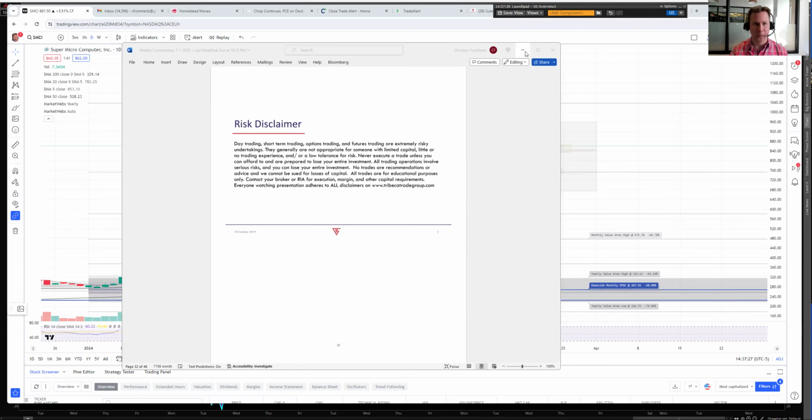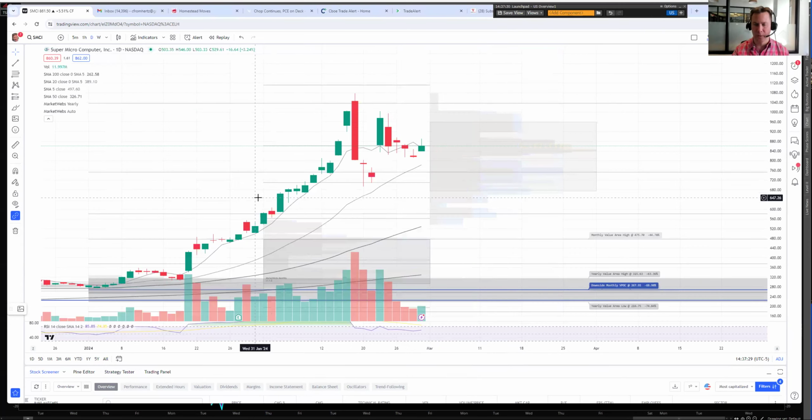So I'm going to talk about a very popular name and how I've been trading this name, which is SMCI. First thing I want to point out, looking at this daily chart, is that we obviously have this nice trend up here. Once it started to break down, the price action became very jumpy on the daily chart, moving within a wide range. So it makes things a little bit difficult.